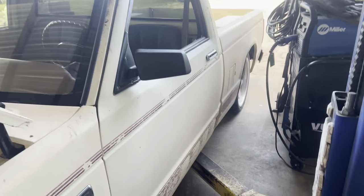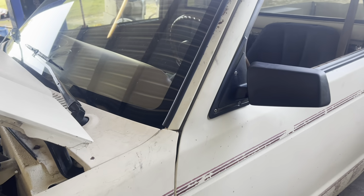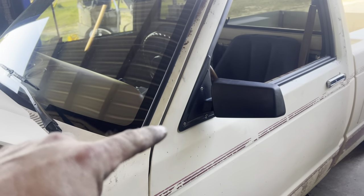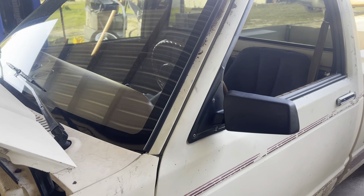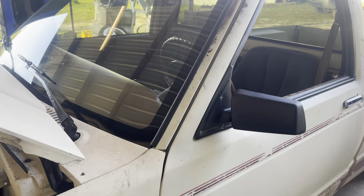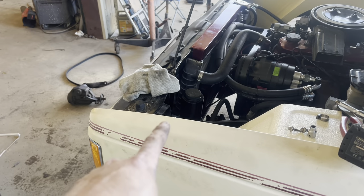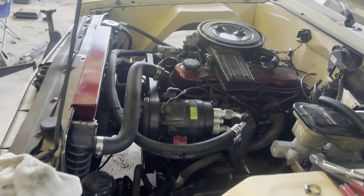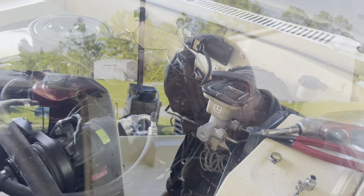I'll be honest, it doesn't really feel much easier to turn than the manual steering. I'm thinking that steering wheel is dragging on that steering column enough that it's making it kind of hard to turn. So I'm fixing to pull that off in just a minute and look at it. And while I'm waiting on paint to dry, when that bracket gets dry, I'm gonna stick all this back together and it'll be done again. And go for a little test drive, see how it does.